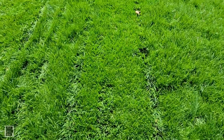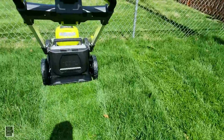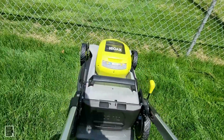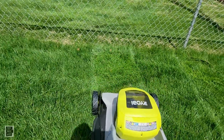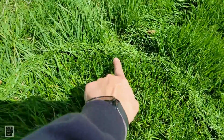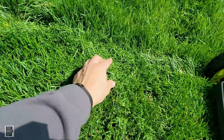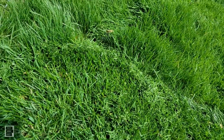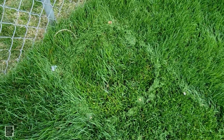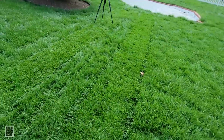Look for mulch to see if we got, I don't know if it clumped up. Some of these machines clump up and carry, well, they carry the mulch with them. And I want to see if that happened here. No, I don't see too much. I do see, once you stop the blade, you see this circle of mulch over here, right? You see all that? So, I mean, the Ego did it too, okay? You could see that. So that's fine, that's a normal thing. Let me just move back and take a good look.